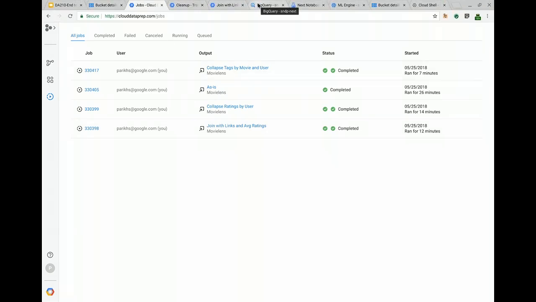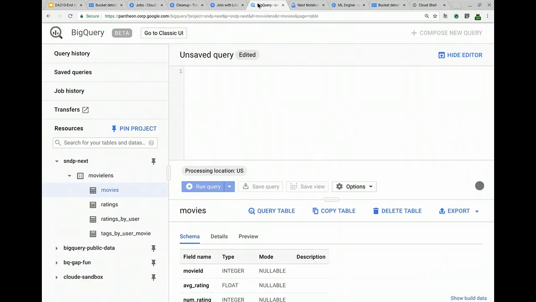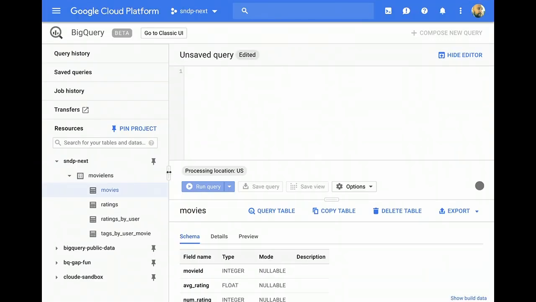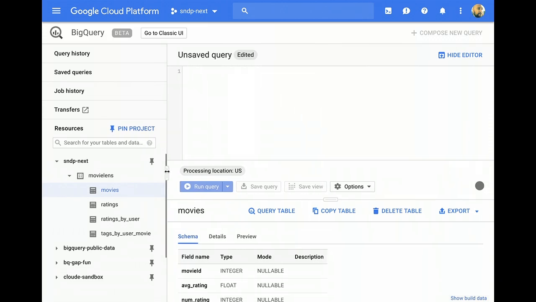Why don't we go ahead and take a look at it and do some queries and see what it looks like. That might be a little bit too big, so I'm going to just close this on the left. Inside the BigQuery UI, inside of the Cloud console, you can see things like query history, any saved queries, job history. If you want to start some transfers from another service, you can do those. But right now we're going to focus on just querying this data set that I've got.